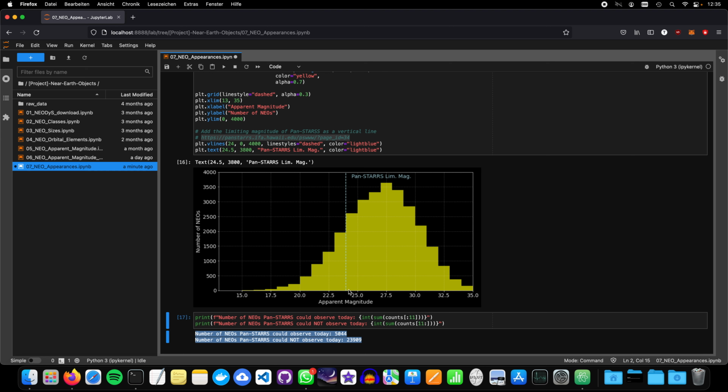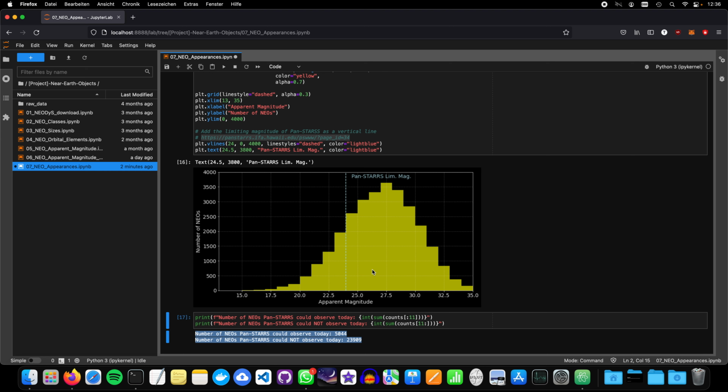And the limiting magnitude is also half the truth, because these objects do not only have a certain brightness in the sky, they also move. And if they move, they will also move across the pixels, because if you want to observe new objects, you don't know which direction they are flying. So you have to see after how many seconds an NEO leaves a certain pixel, so it's not illuminating the pixel anymore and moves to another pixel, creating a line on the CCD.